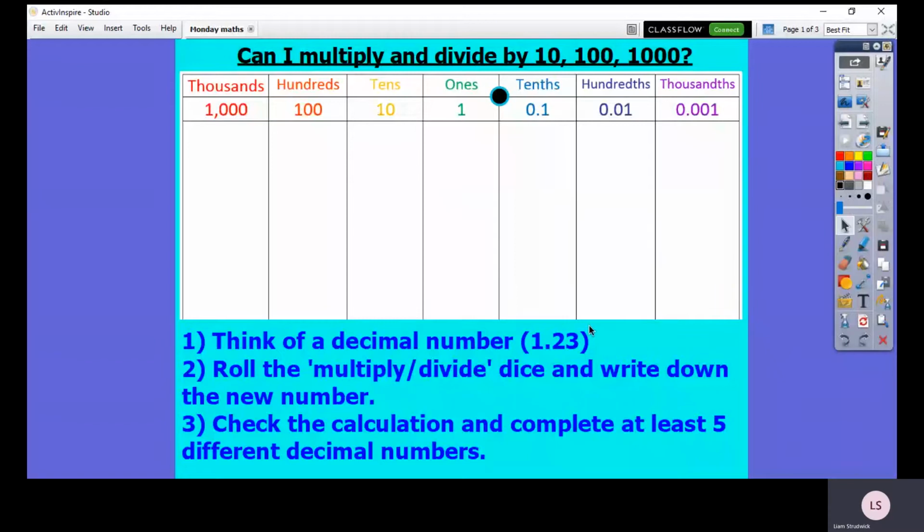So, firstly, we are going to try and play a game which involves a dice. With that dice, you will need to either make it or use a dice that you've got at home and try and edit it in some way. Shortly, once my screen starts sharing, I will be able to show you. Just a moment. So, as you can see here, that's our game, but I'm going to show you the dice first.